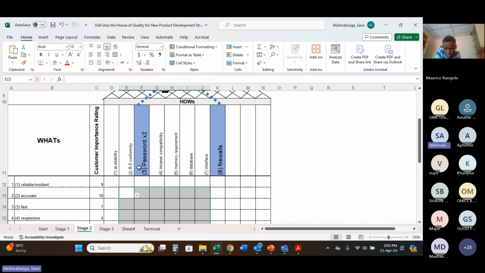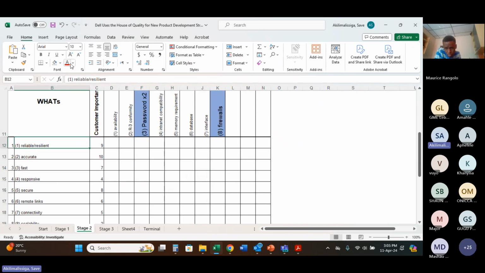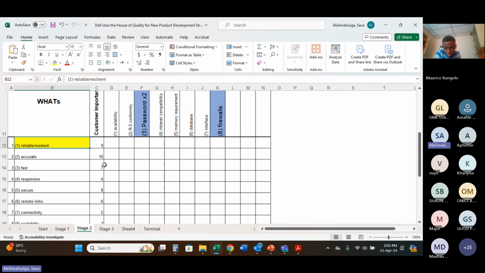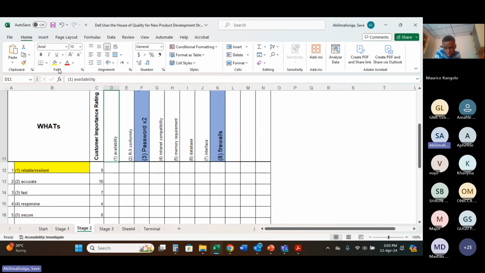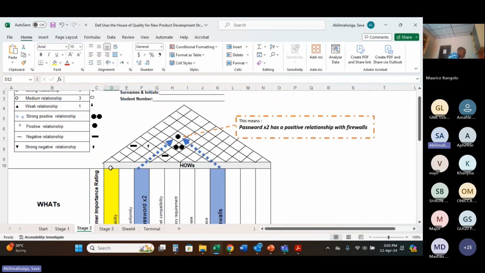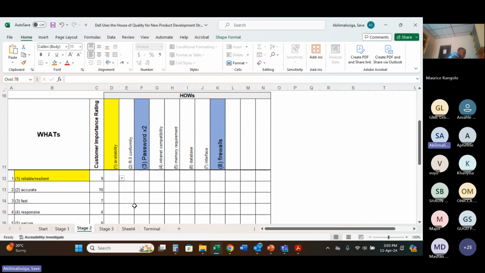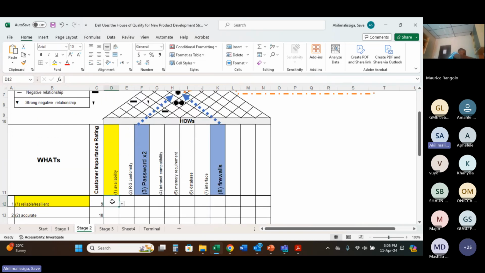Reliable and availability. Here's reliable here. Let me put a different color. Reliable here. And here we have availability. This is the intersection. And they say it's a medium relationship. So since it's a medium relationship, here we have the symbol that describes a medium relationship. So I just put that sign there.